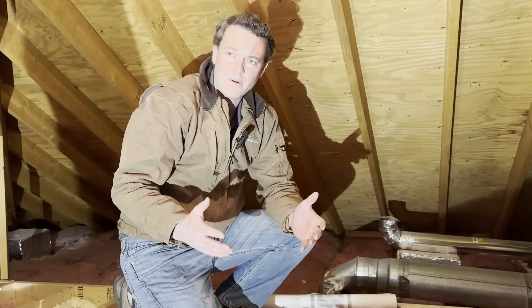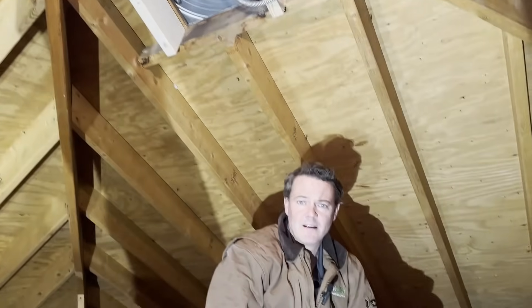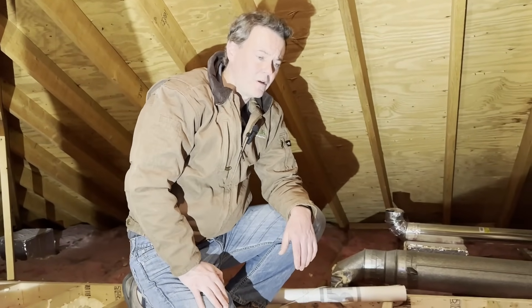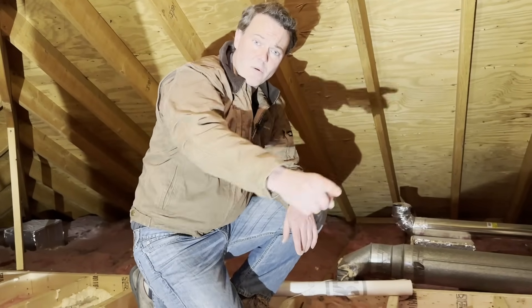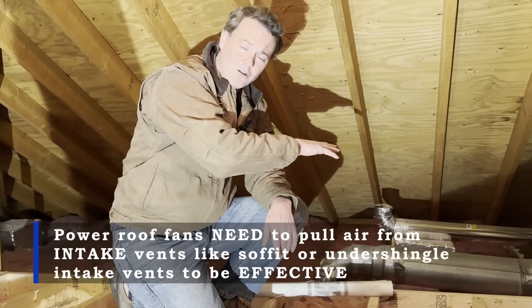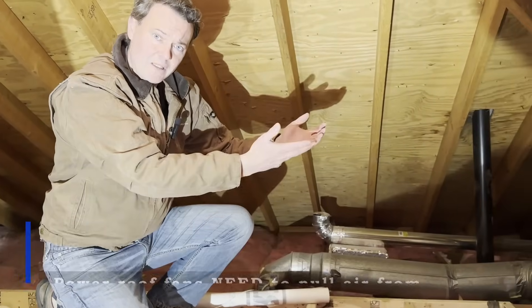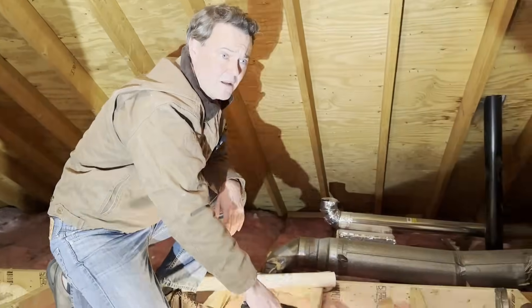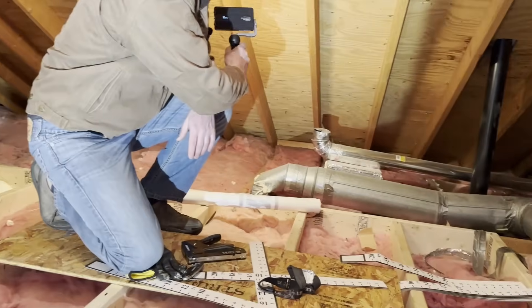In this attic, when we got here, the first thing that you see is a power fan. The goal of the power fan is to generally cool the attic down during the summertime when it gets hot. The only way that works is if you have enough intake ventilation around the perimeter of the roof down low, so that when this fan turns on, it pulls air up from down low in the attic and then exhausts it out through the top. But in this situation, the roofer has not installed any intake ventilation.